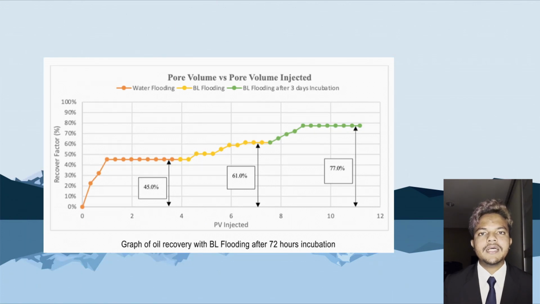From the graph, the oil recovery after water flooding by injecting BL medium was increased by 60%, while only 50% by hydrochloric acid flooding. As for the BL flooding, this could be due to a small amount of biofilm produced that may plug the pore, thus increasing the oil recovery. The highest oil recovery for this injection was 60% and the plateau was achieved. This pack was then sealed at the end using normal clips to be incubated for 3 days in a 37 degrees Celsius incubator for the next phase.